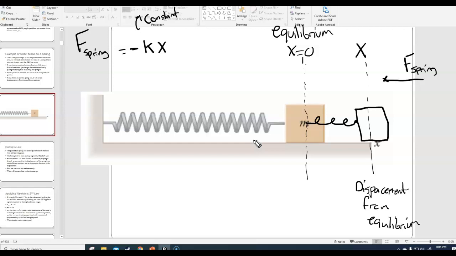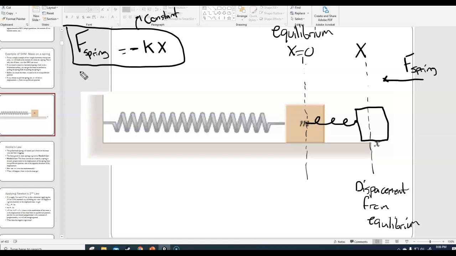Intuitively that probably makes sense, because we all know if we pull a spring out, then the force from the spring is going to pull it back in, and vice versa. So this is what's called a restoring force, because the force is always pointing towards equilibrium. It just so happens that many springs obey Hooke's law, and so many springs have a force that is given by Hooke's law, which is right here. And by the way, this is probably one of the first times we've ever seen a force that is not constant, but that actually changes with position.